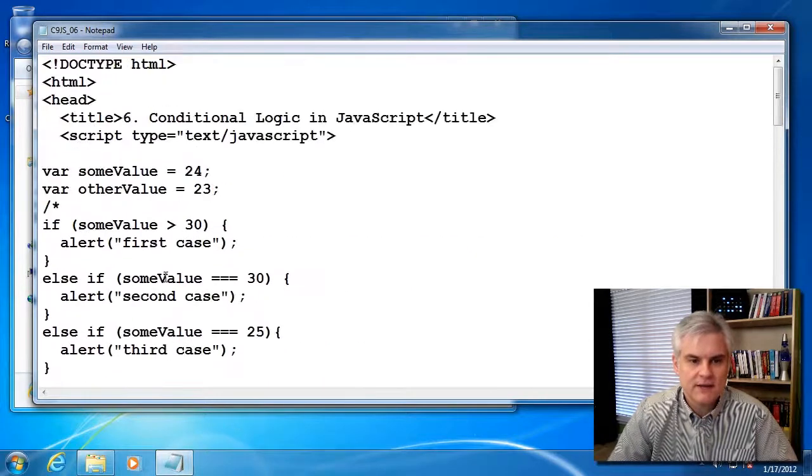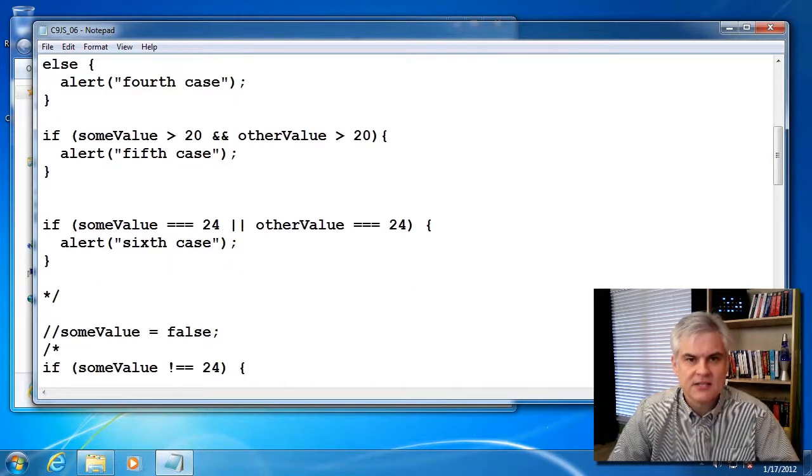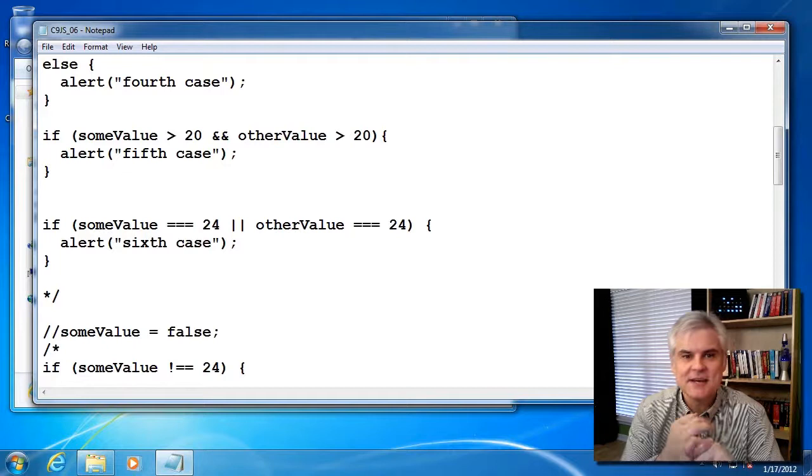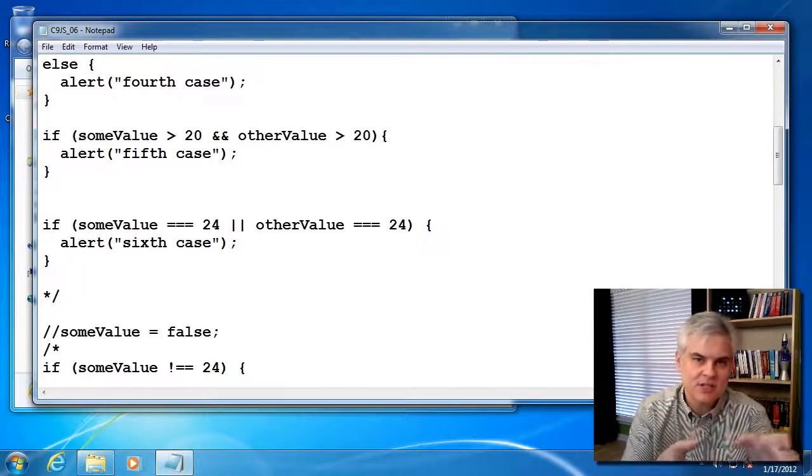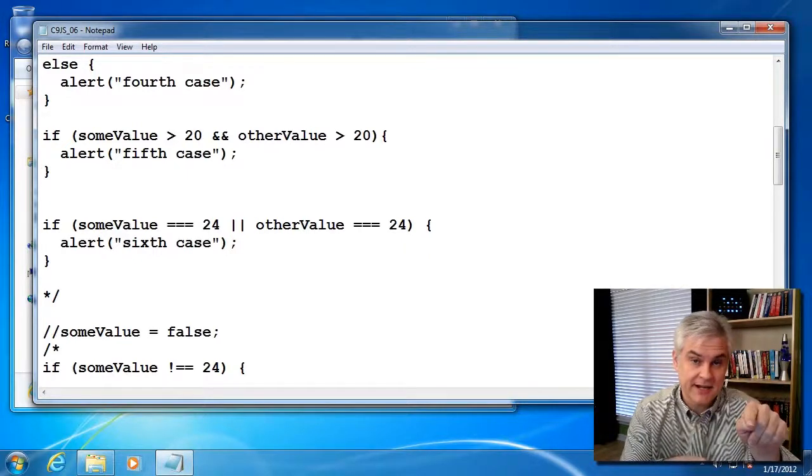All right, so I think that we have definitely covered the fundamentals of conditional logic in JavaScript, and we talked about quite a few things, not the least of which were the if, else if, else statement, the ternary or conditional operator, the switch statement like we just looked at, some different variations on all of those, looking at the and the or operators, looking at the equality operators, greater than, less than, not. We didn't talk about not greater than, but you can just put an exclamation mark greater, an exclamation mark less, greater or equal to, less than or equal to.